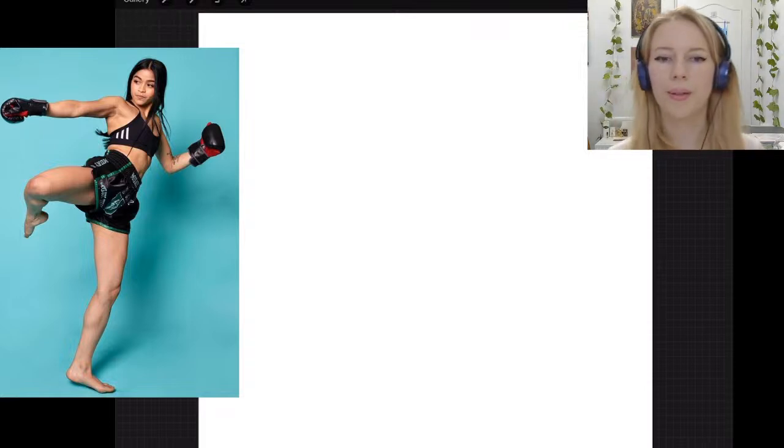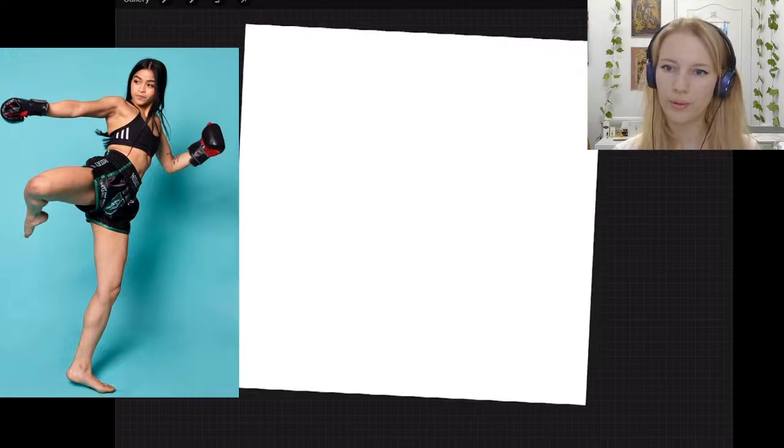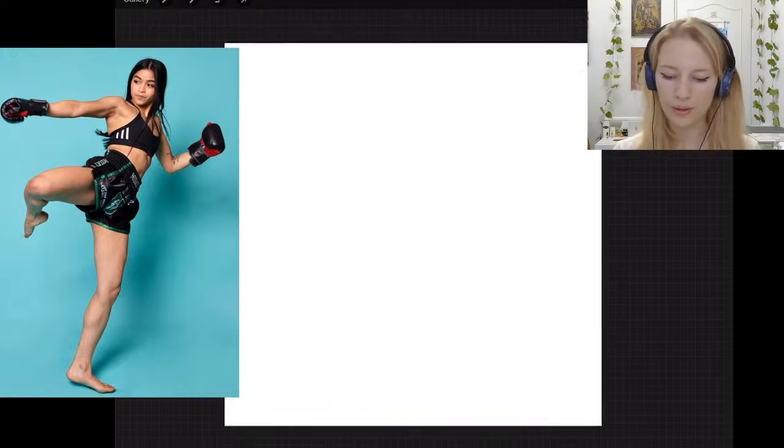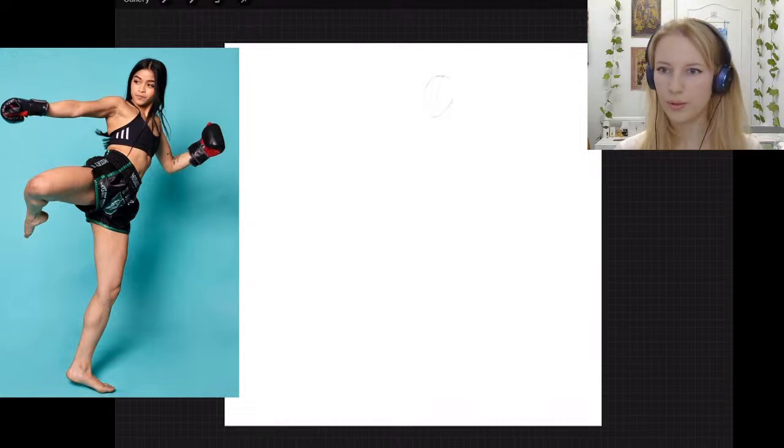And we're ready. Okay, so guys, let's start with the first dynamic pose. It's really dynamic because there is so much going on, lots of angles, lots of movement here. So I will just start with figuring out how it all works together, because that's quite a complicated kind of pose.